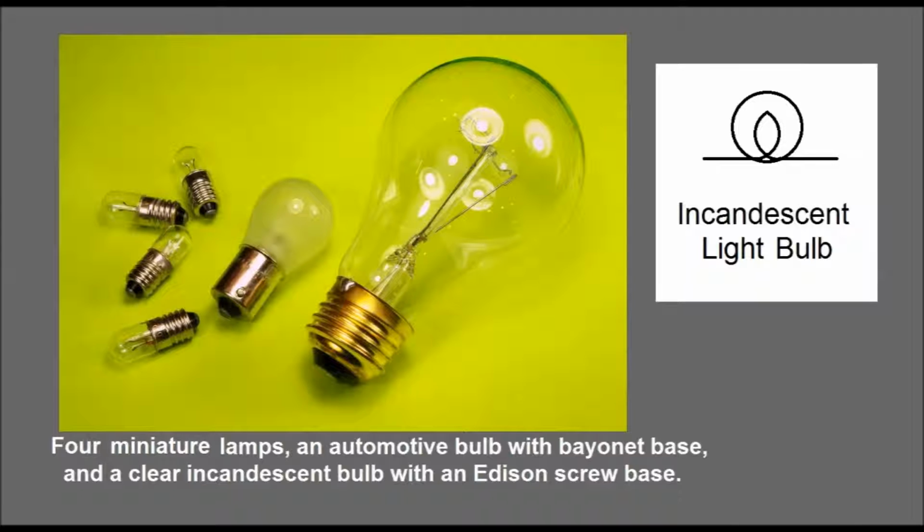The metal base of the clear bulb at the right of the photo is called the Edison screw and is standard for 120-volt lamps. The threaded part of the base is connected to the neutral wire, and the base central pin is connected to the live line wire. The component symbol shown at the right is very easy to recognize as a filament lamp.